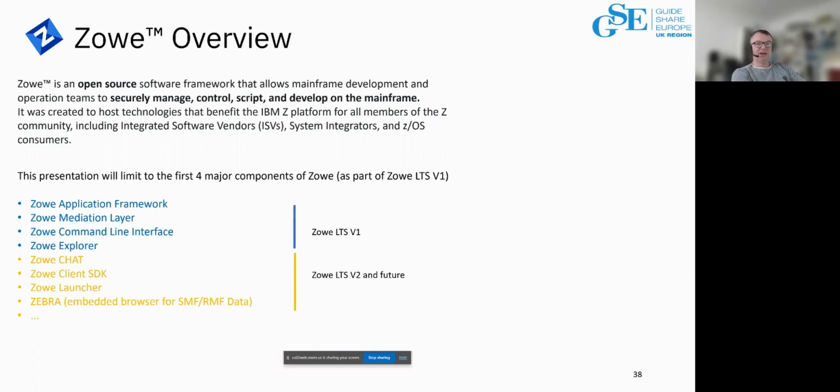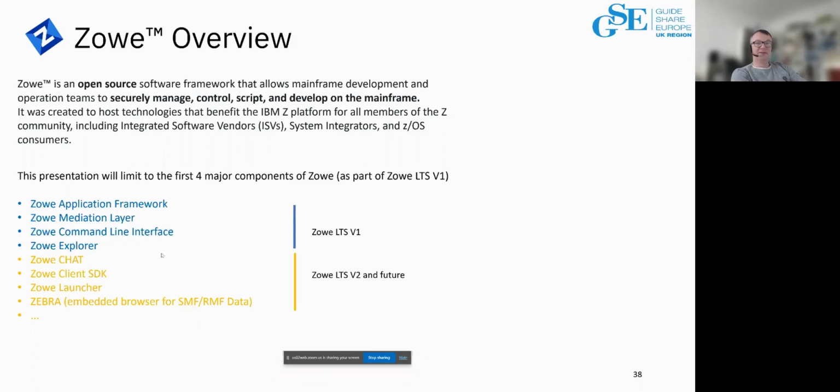Then there's the Zoe mediation layer that is like a dictionary of REST interfaces available on that system. It makes it easy for you to consume all those different APIs, maybe from system automation, from NetView, from IMS, from DB2, from whoever, which all already have APIs to make available with the mediation layer in Zoe. You only have one telephone book to see all those APIs, and you also have the chance to configure it so that you only have to authenticate one time against the mediation layer to use all these APIs.